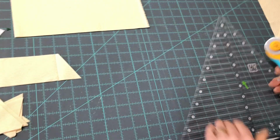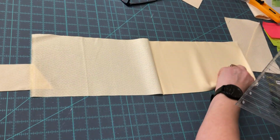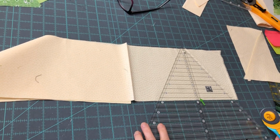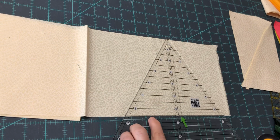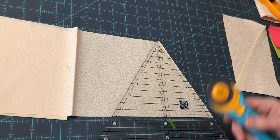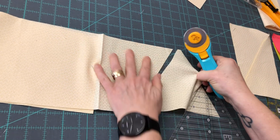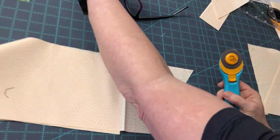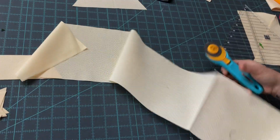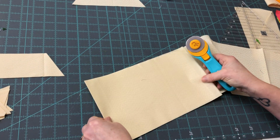Now, I cut this 6.5 because I need 1 6.5-inch triangle. So I'm just going to cut the 6.5-inch triangle. Again, make sure you're getting the right line there. So I'm going to set that aside. I'll need that later. And then for the rest, you actually need 2 rectangles that are 5.5 by 8.5.